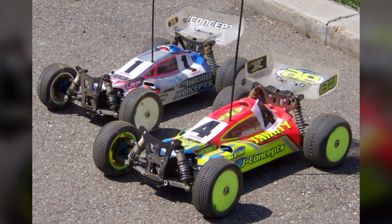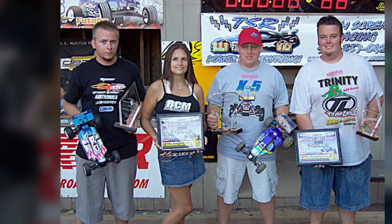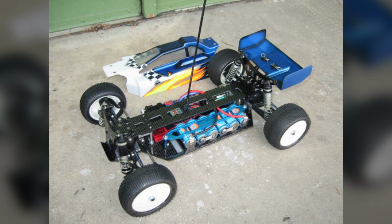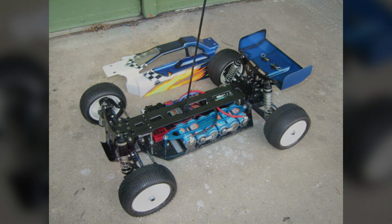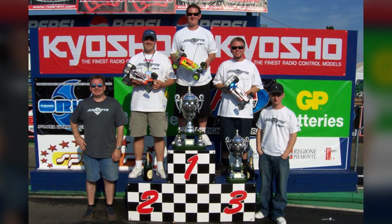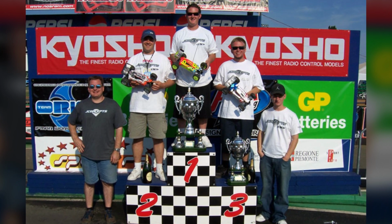We actually transferred to the saddle pack car for the Worlds. So that was the first time I ever ran that car. Mayfield did some testing after the Nationals in Connecticut, and we were running a stick pack car at the time. And I went to the Worlds warm up, and we kind of got our butt beat pretty bad. So Jason came back, did some engineering, and we had pretty much a prototype chassis for the Worlds, and went out with a TQ and winning. So definitely accomplished our goals in that, and pretty much had a car for a numerous amount of years that same way, and now we're running a single pack shorty.